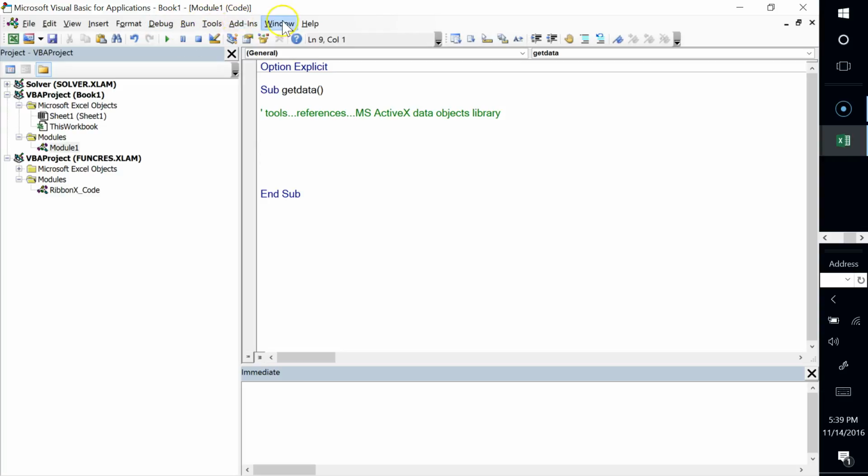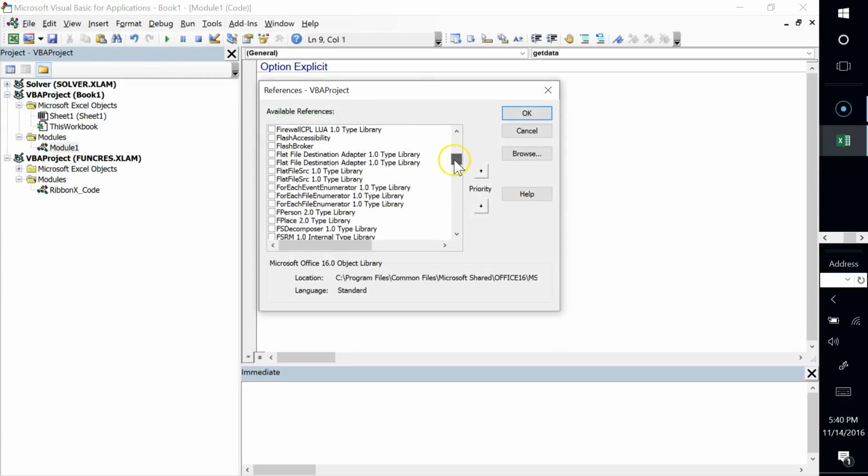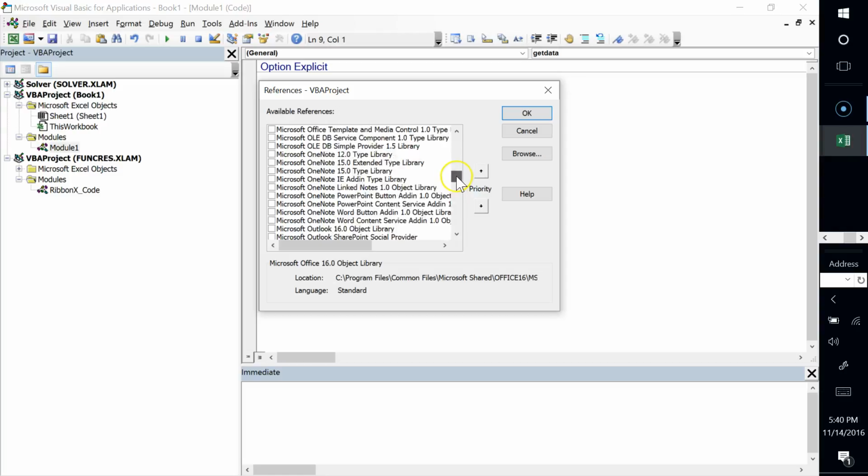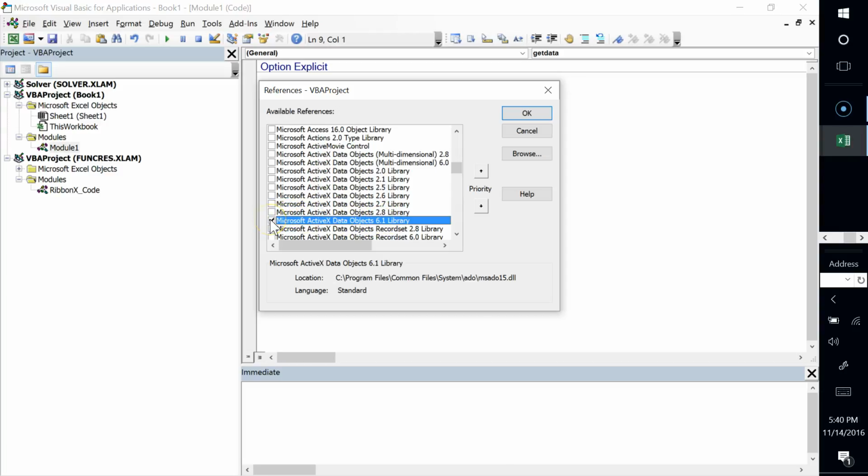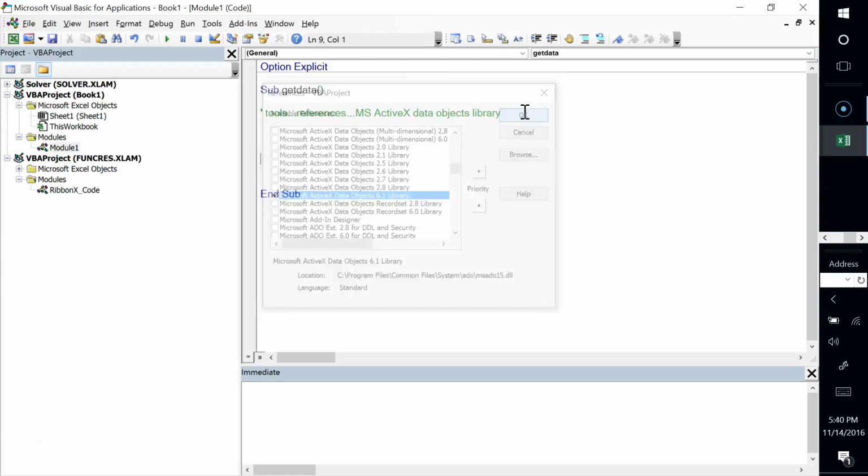So we come to Tools right here inside of the Visual Basic Editor, Tools, References, and then we've got to scroll down to the Microsoft ActiveX Data or something. Probably type that in. ActiveX Data Objects Library 6.1 is the current version. Make sure you're not down here in the Recordset. We just need the ActiveX Data Objects. Make sure you get the check mark by it, and then say OK. This doesn't change anything visually, but you're telling the VBA interpreter there's a set of objects that I want to have access to.